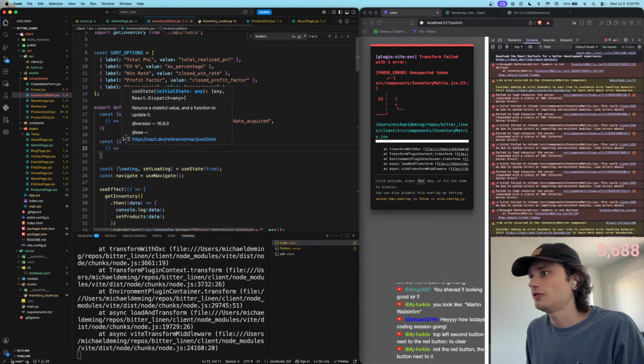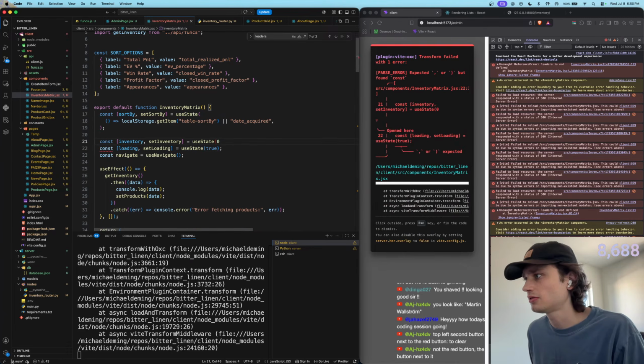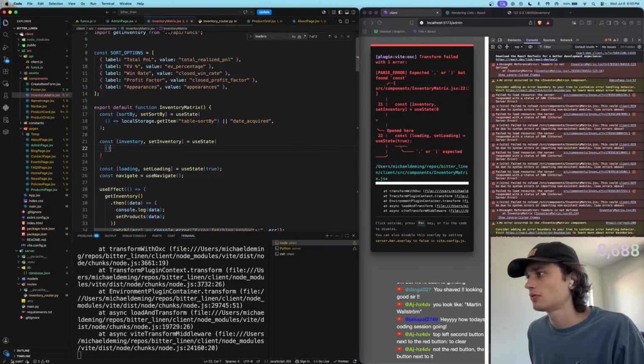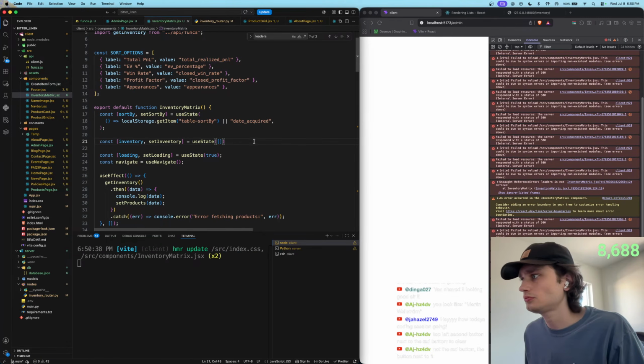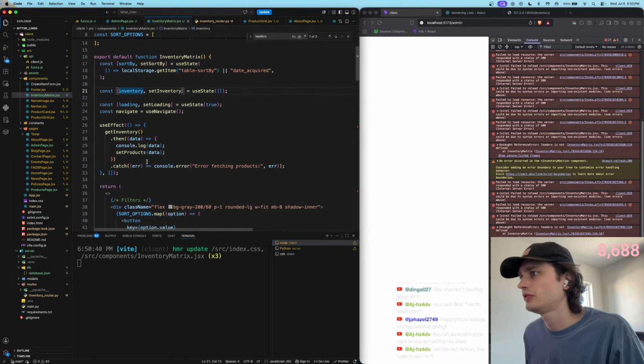So we're going to create an arrow function here. And actually the default state of inventory is just a default list. Right. And so our set inventory setter will set the inventory variable.